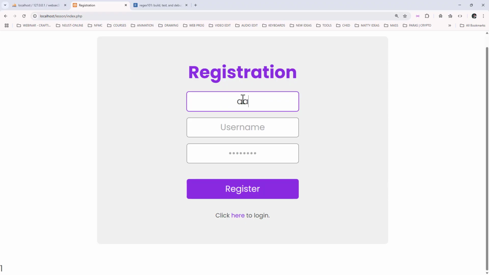What if we type double A? As you can see, we have a 1 as well. The string matched too.